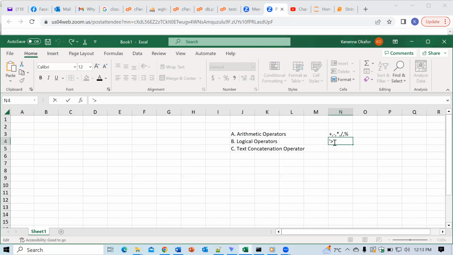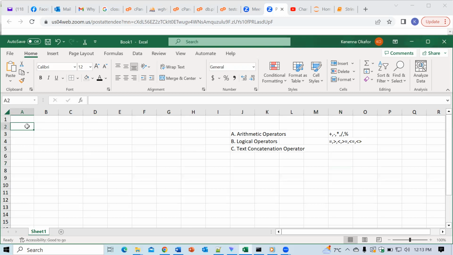Let me just start with the common one, equal to, then I have greater than, and then I have less than, then I have greater than or equal to, then less than or equal to, right? And lastly, the not equal to. So these are the logical operators. Let's see how they are used.